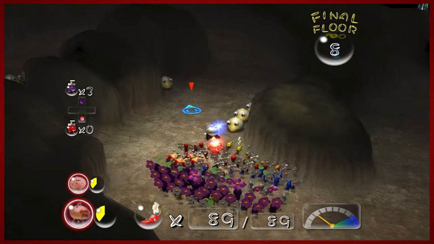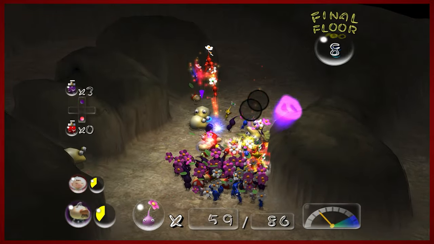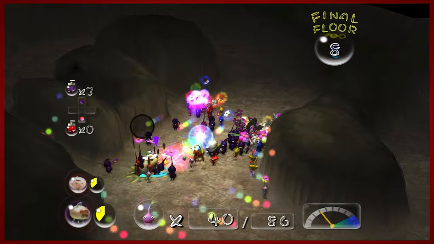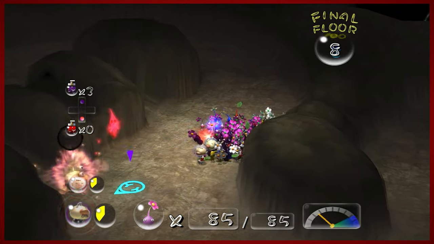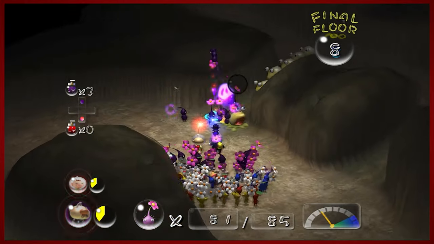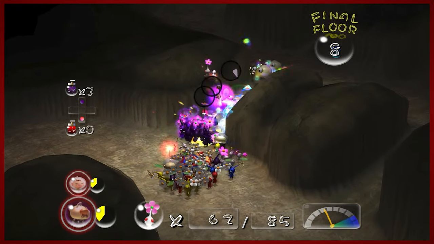They're being suspiciously farted out. You have to be careful with these things because they will kill your Pikmin. So you have to really throw your Pikmin at them. You can't really, oh, you butthole. But they do turn into nectar when you kill them. So there's an endless supply of these things.